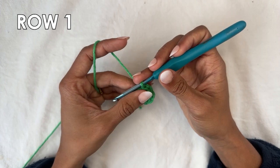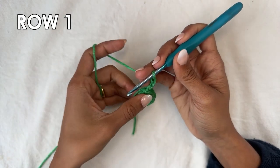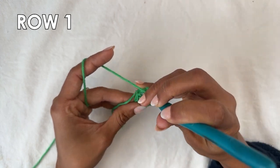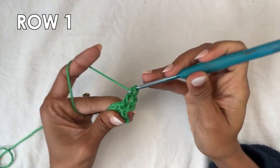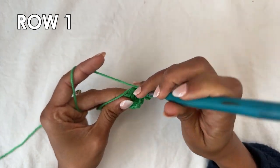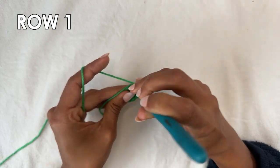Now for row 1, we're going to chain 3. So 1, 2, 3. And we're going to count that as a double crochet. Now you want to do 4 double crochets into the same spot as the slip stitch. So into that first stitch of the previous row, you want 4 double crochets. So that's 1, 2, 3, and 4.